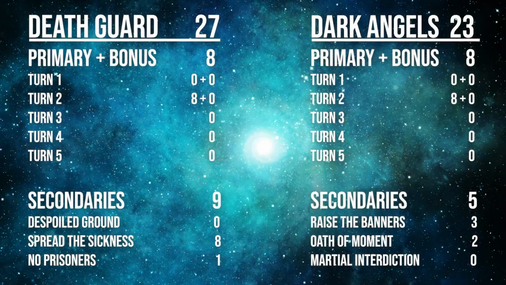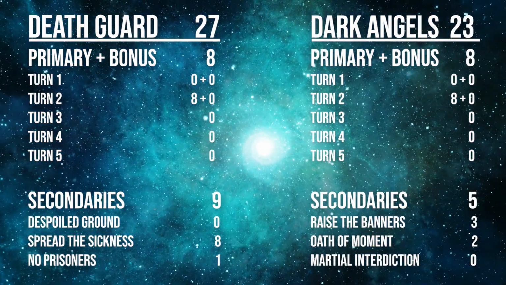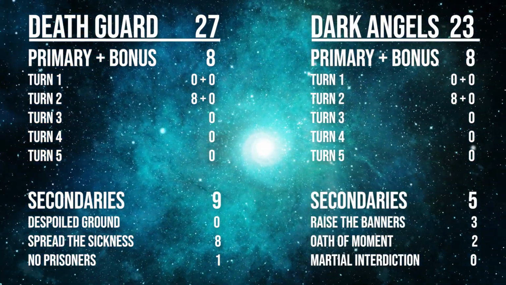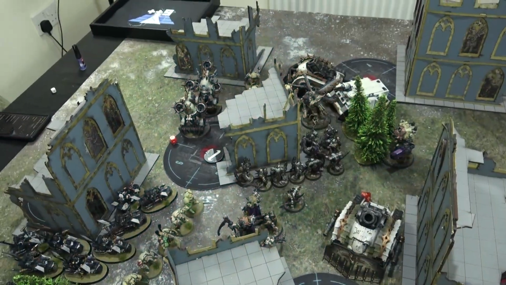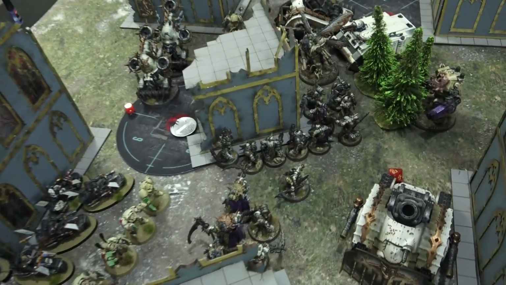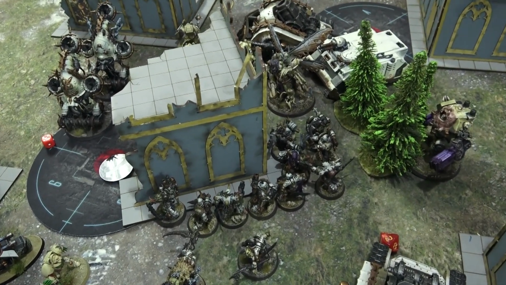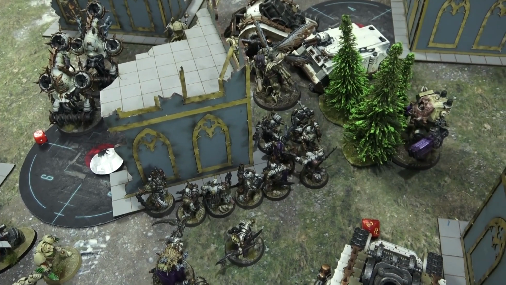Speaking of slow, it's time for Death Guard's turn 3. Let's see what Stuart comes up with. Stuart has decided it's time to make a move. So what moves are you making? So we've disembarked 10 Plague Marines out of the Rhino, which then moved back to pick up the other 10.